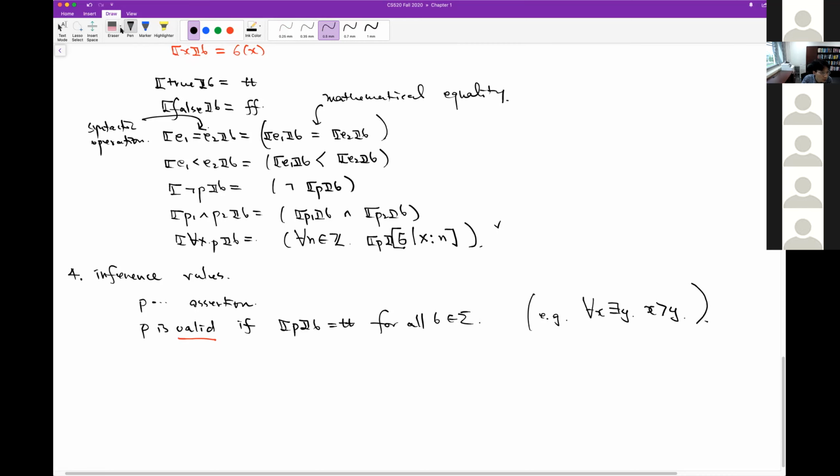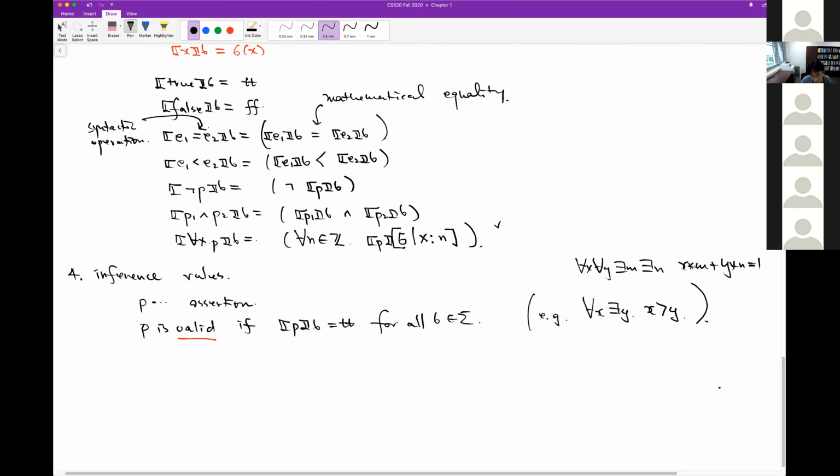Now, this valid assertion is quite important. Often the reasoning using logic boils down to reasoning about validity of certain formulas. Like the formula that I showed before, for x, y integers, there exist m and n such that x times m plus y times n is equal to 1.